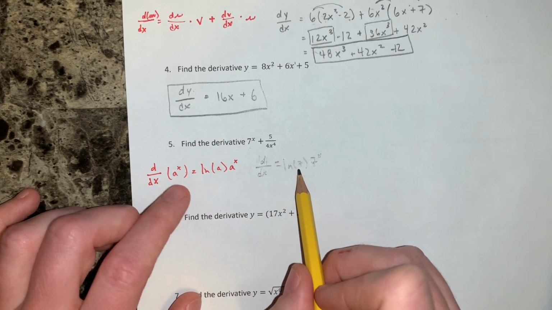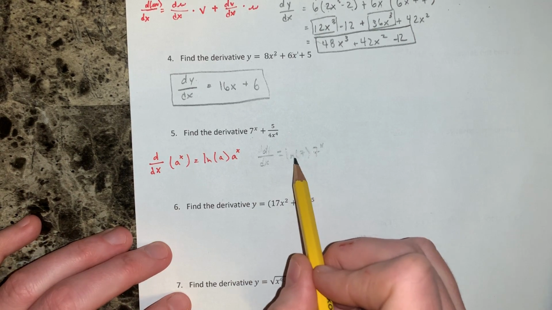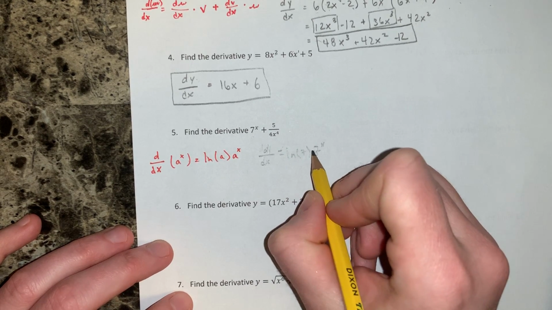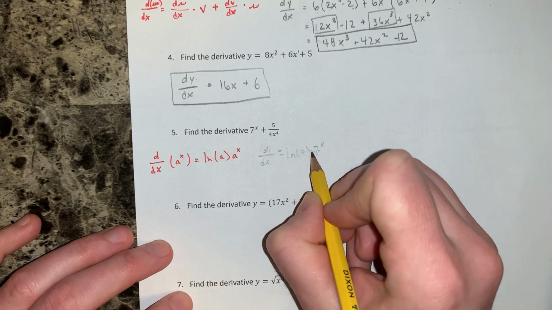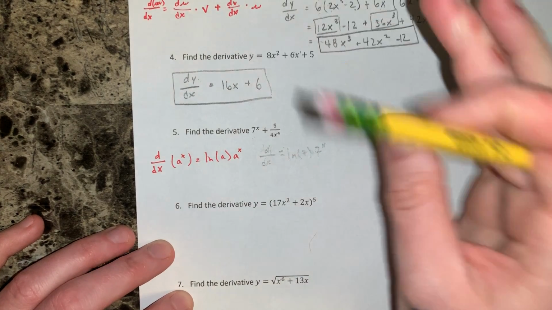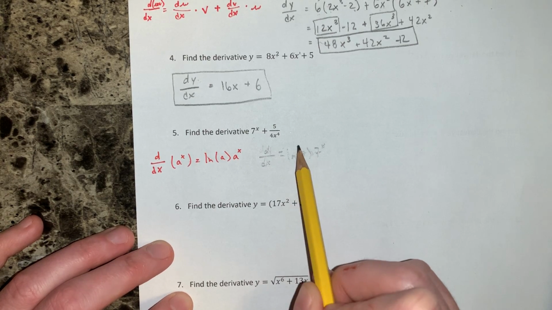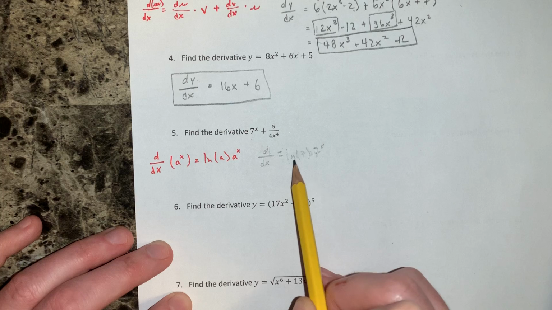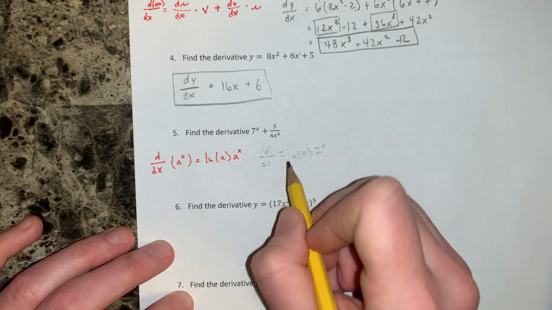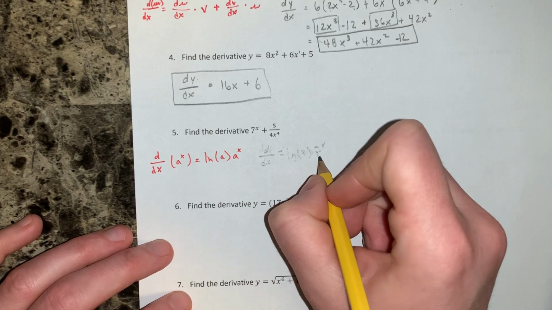Make sure when you put these in Wiley, I see a lot of mistakes on the homeworks and people are asking why they are wrong. It tells you that you need to do the parentheses here, not the parentheses around the natural log. It also tells you to make sure that if you're using multiplication, you put a multiplication sign. For these examples, I'm not necessarily going to do that because I don't want to confuse you with the x's, but please make sure if you're denoting multiplication, you're using that multiplication sign, and when you're writing natural log, you're doing parentheses after you write down the natural log part. So this is the syntax for the natural log in Wiley. Please make sure that you're doing that correctly. But anyway, here we go with the first one. So that's the first part of this.